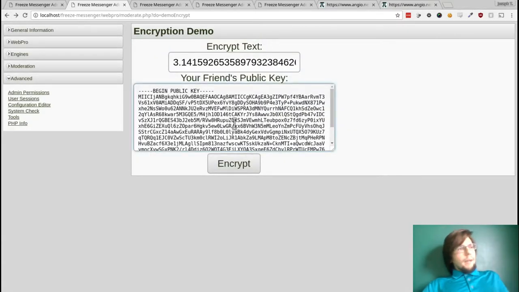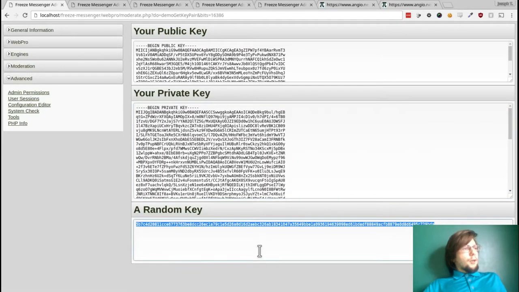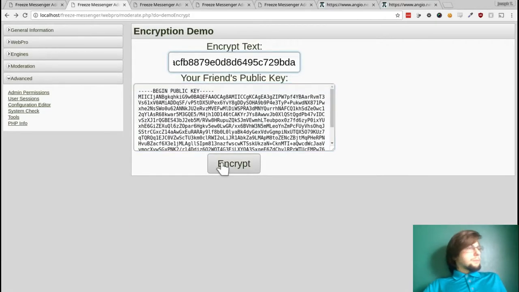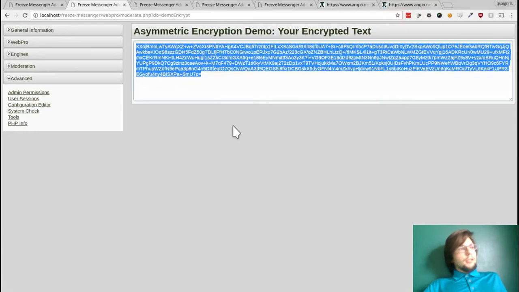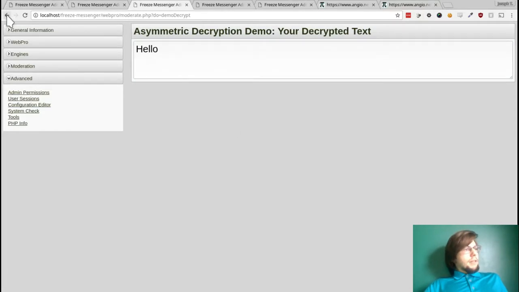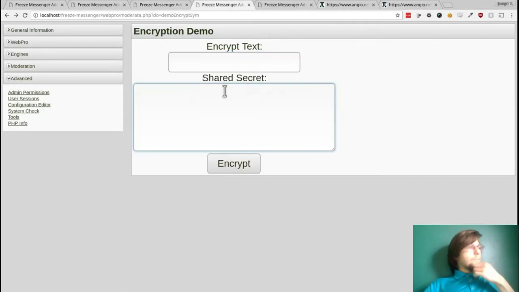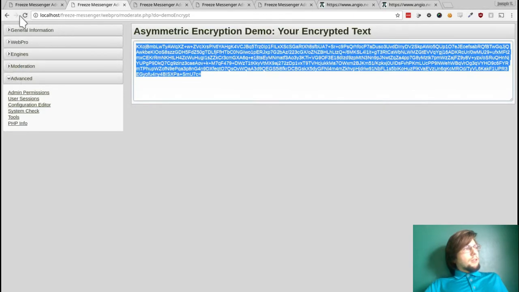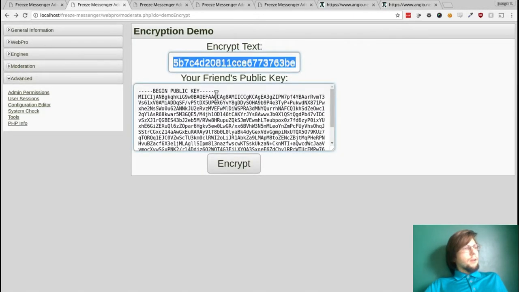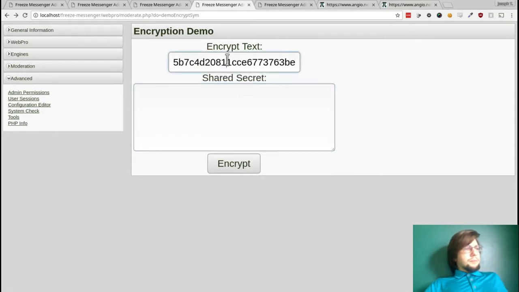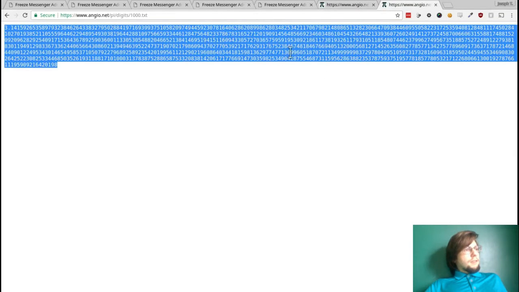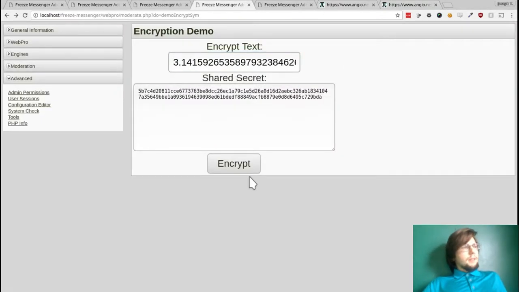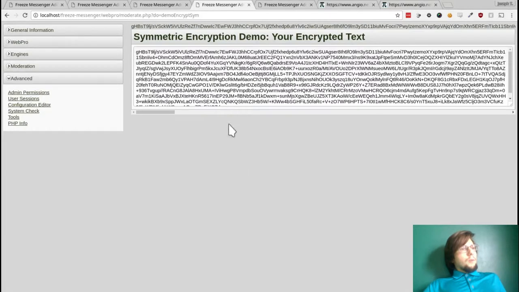So instead, we have to go the hybrid approach, which means instead of encrypting our text using the asymmetric approach, we can encrypt a shared key using the asymmetric approach. And then we get our encrypted shared key, and we can send that to our friend instead. And we can also separately, using our original shared secret, this one right here, encrypt a much longer message. Here, for instance, is 1,000 digits of pi. We can successfully and easily encrypt this using symmetric encryption, okay? We now send this text to our friend, okay?